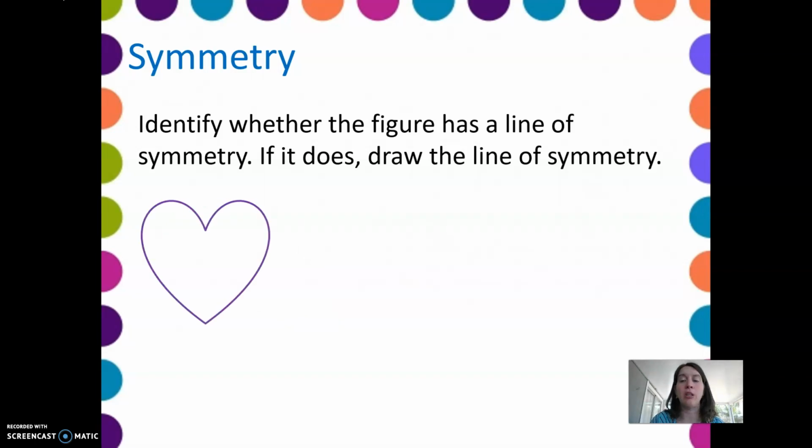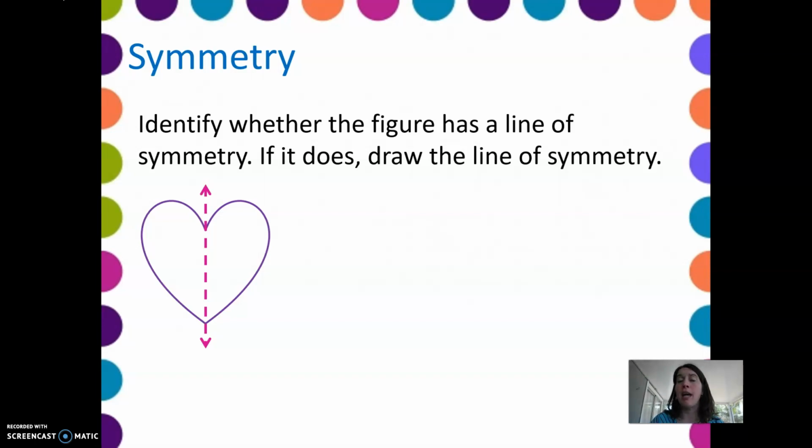Let's go ahead and take a look at the heart that I've drawn. So again, we're thinking, is there somewhere where I can draw a line that's going to split that heart right in half? Well, there is for this example. Where can I draw that line that's going to split the heart right in half? It would be a vertical line that I have going straight up through the middle. What I see on the left side of the screen is exactly what I see on the right side of the screen. It's just been reflected. It's just been flipped over in our question.